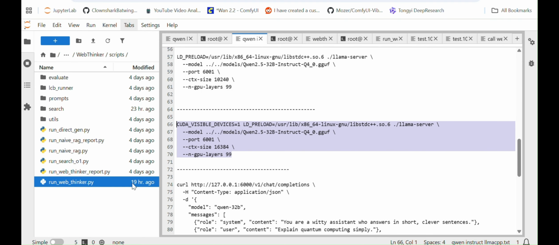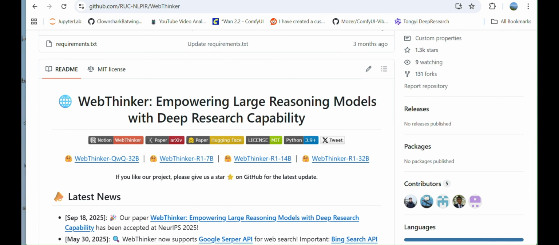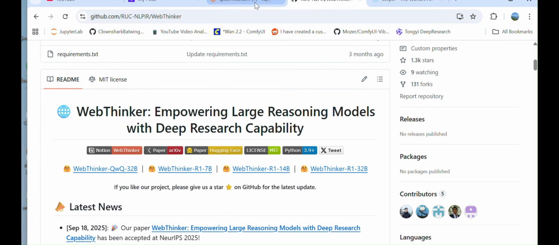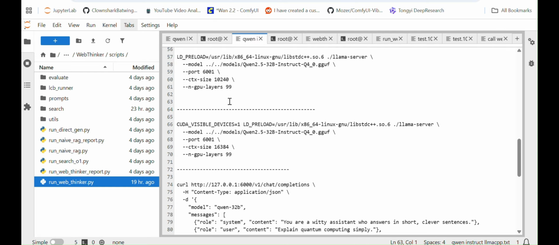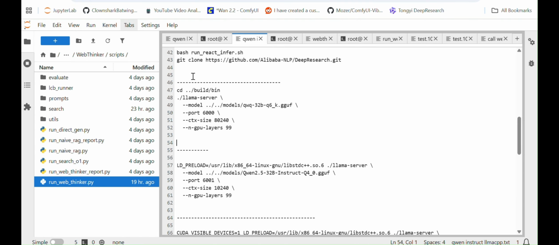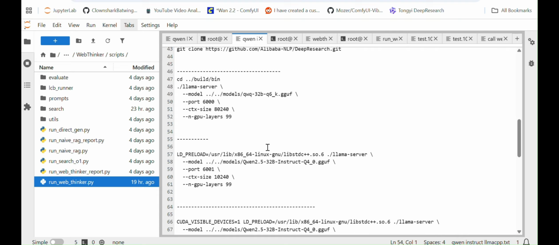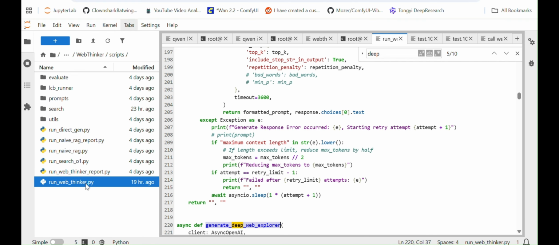This is how you can run inference on this GitHub repo. I made this video because I don't see anyone who has successfully been able to run this one, and there is no tutorial out there to tell where to make the code changes and how to run it. So I had to make this one, and I'll share this py file.